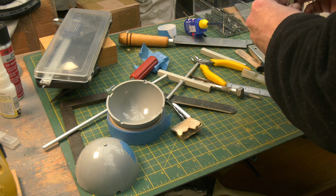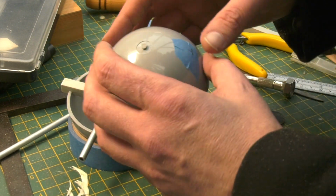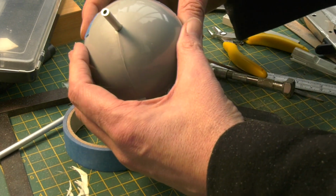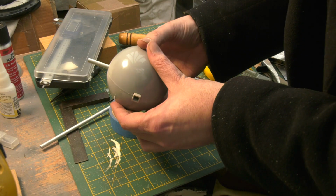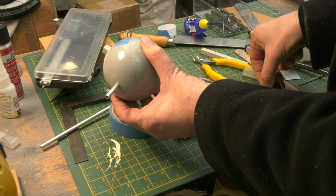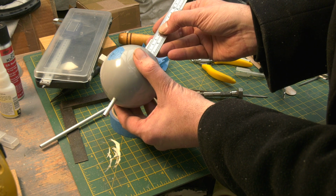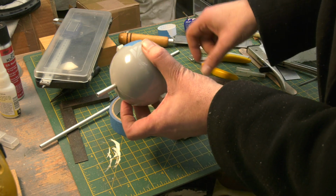What am I doing? Right, plonk that in there. This one on top. Ooh, look at that. Joins perfectly. So I've got a little bit of a protrusion at the top, tiny bit at the bottom. That is good. Actually, let's see how good my maths is. Just shy of 3 centimetres. Just shy of 3 centimetres, so that is perfect.